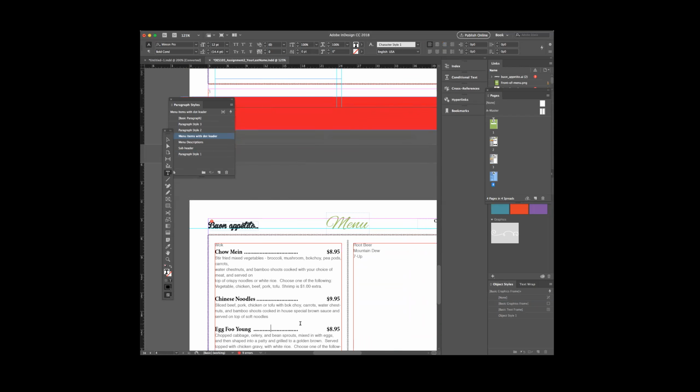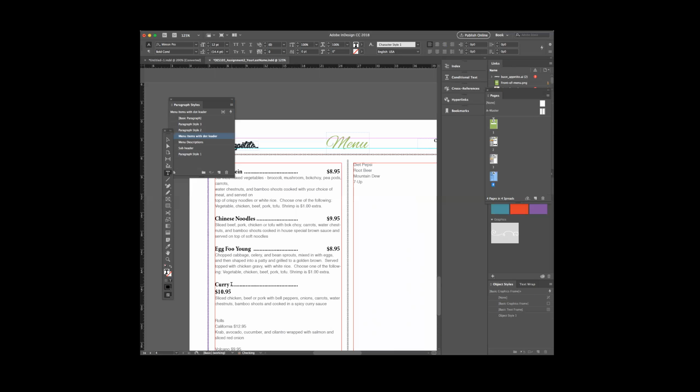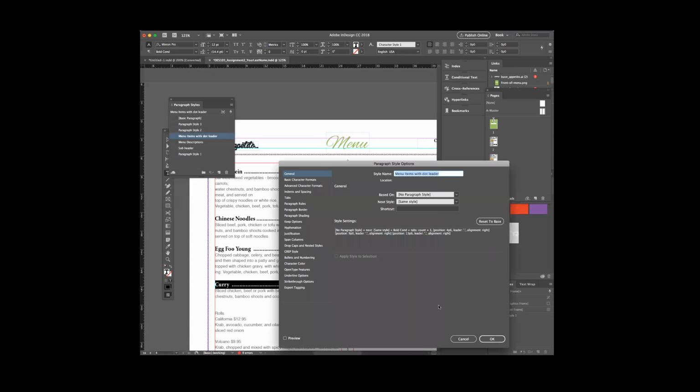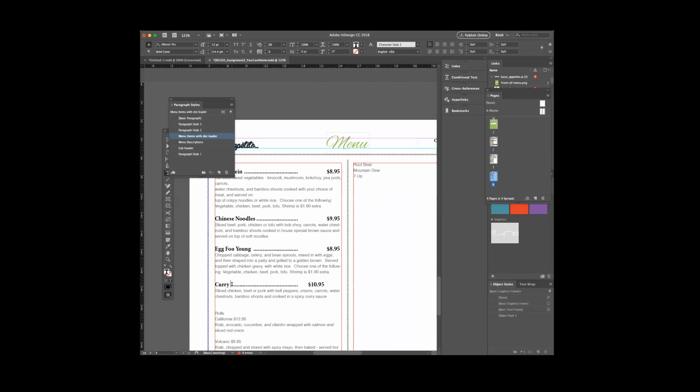For some reason, my tab leaders aren't displaying. Highlight this. All right. Anyways, you get the idea. No, it's not displaying right. There we go.